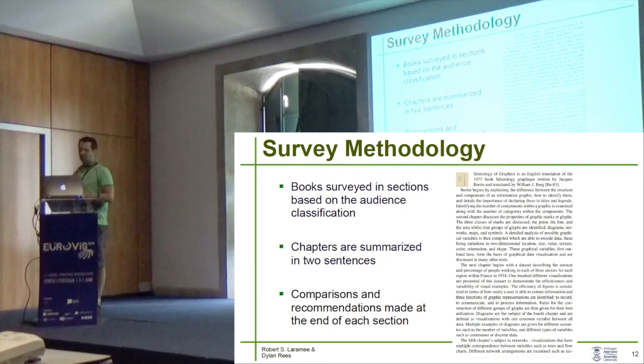And so the books are obviously put together, the related ones in common sections. And the chapters are summarized in two sentences. It's very anal retentive, the way this is written, because I'm very anal retentive. And you can literally see where you are by looking at the text. So this is, for example, the summary of the Bertin book, and you can actually see, okay, the first paragraph is about four sentences and it covers the first two chapters, and you know which chapter you're on based on the indentation of the text.